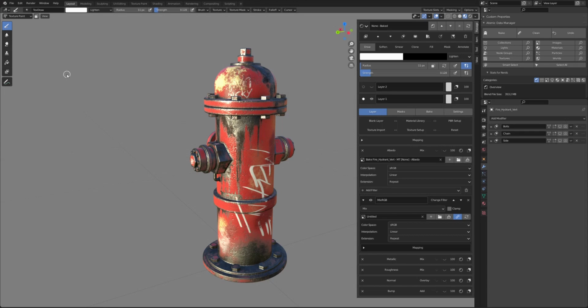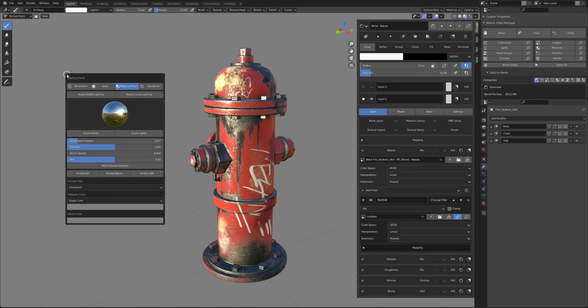This section will talk about hotkeys and panels that can be called with hotkeys. If you hit Shift, Alt, and Q, a lighting panel will be drawn. This panel allows you to set properties that affect the world and change the lighting of your object. You can choose to reset EV lighting and cycles lighting.